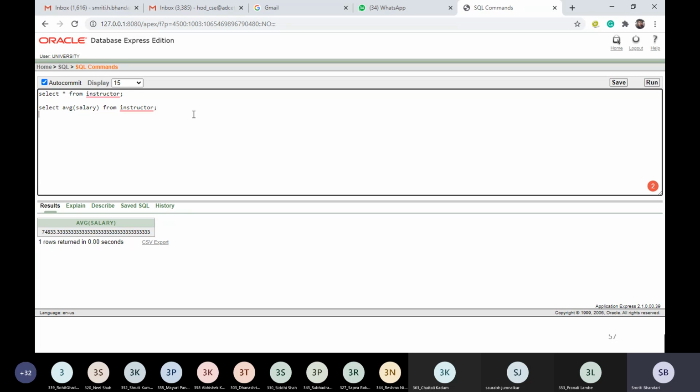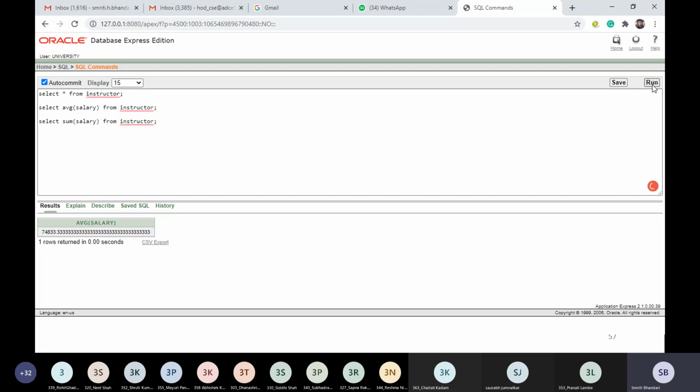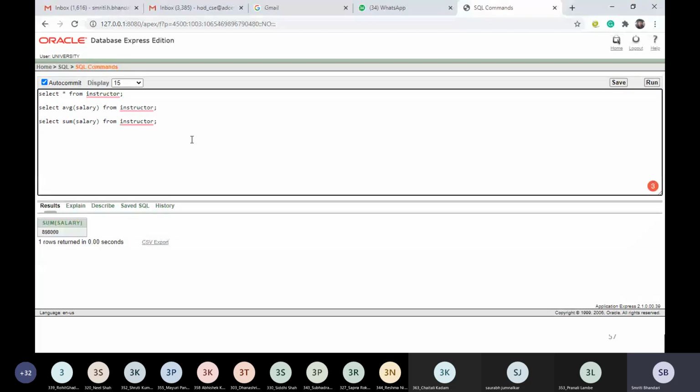Right? Now, let me show you a few more statements. Suppose I want to find out the sum of salaries. Then I'll simply use sum of salary from instructor. So this will provide me the sum of salaries of all the instructors. Right?